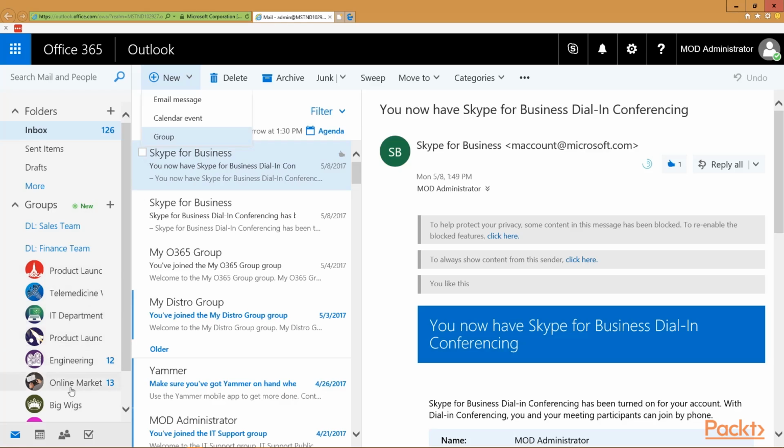Here are examples of some groups. These groups all have specific pieces that come with it. It's like a mini site that's preordained, and you can't change it except for some preordained widgets that Microsoft allows you to add. So what it comes with is a files place, a place for the calendar, a place for planning, so you get Planner also added into it, and a place for notes, OneNote. It also has its own built-in distro list.